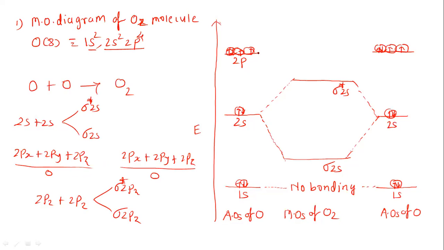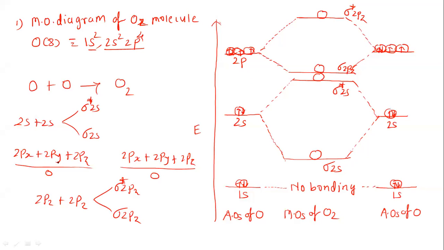So first of all, the 2pz orbital of the oxygen atom overlaps with the 2pz orbital of the other oxygen atom. Okay. Formation of bonding and antibonding molecular orbitals, that is sigma 2pz and sigma star 2pz. So put the circles here in the bonding and antibonding molecular orbitals. This is one bonding, one antibonding, one bonding, one antibonding.